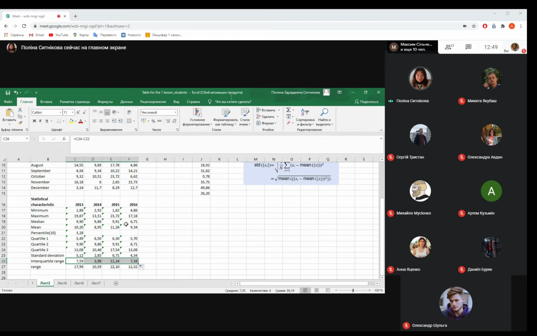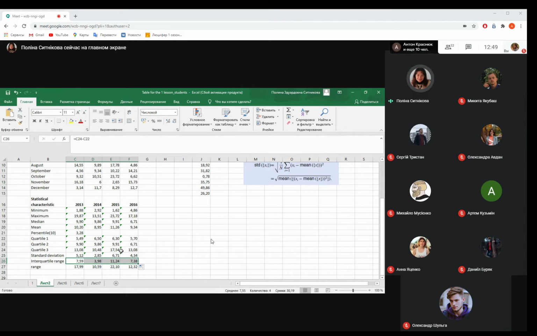So we obtain all our characteristics that you study in your lectures. And now we can talk about the box plot. What is the box plot?